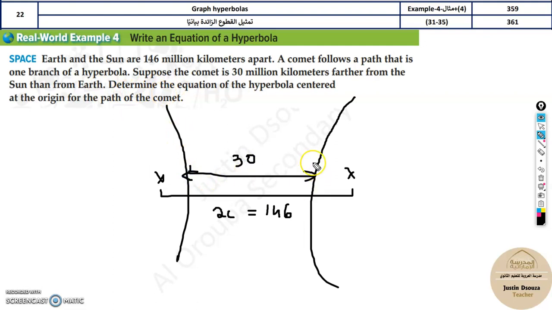So it is tracing something like this. And now if another branch, this distance over here is 30 million. This is about 30. And then what do we need? We need the equation of the hyperbola. This graph is for understanding. They have given us the foci, that is Earth and the Sun. This is 2a. We have 2c, we have 2a, we can easily solve for a and c.